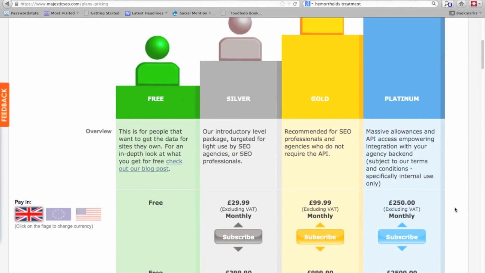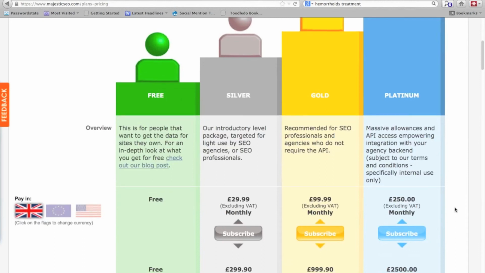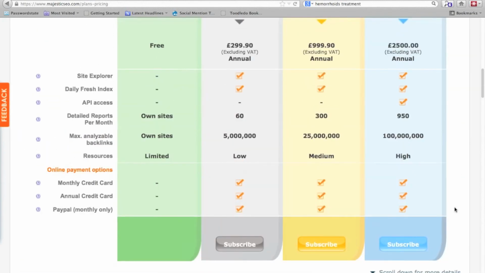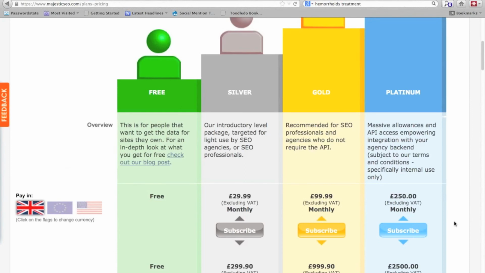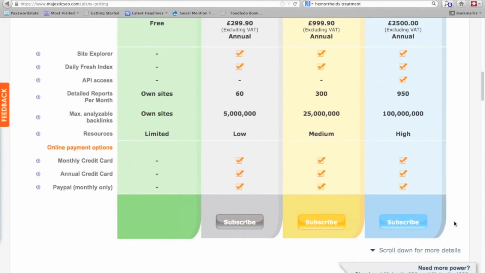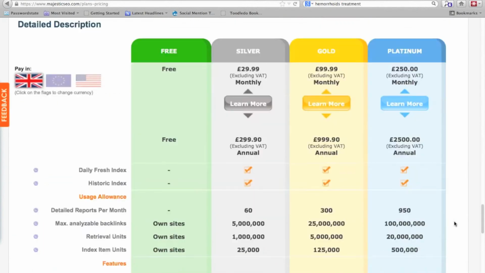Most businesses can work quite happily with the Silver account. You get quite a lot of information. You can use Site Explorer something like 10 or 20 times an hour for different domains. You can collect deep reports. It only starts becoming a problem if you need to look at all of the backlinks to CNN.com, for example, because those are the kind of reports that are very heavy on our CPU to generate for you, so we do limit the length you can get in the report. With Silver, we tend to limit things to something like 7,500. There's lots of detail about these.